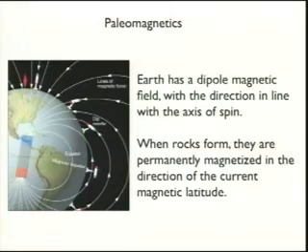I think I'll just mention briefly that besides dating rocks, you can also determine their relative locations on the surface of the Earth when they formed. This is something you can do with igneous rocks, once again, rocks that form through the cooling of molten rock. And that's because the iron particles in the rocks, as the rock cools, align themselves to the Earth's magnetic field. Right? And then once the rock cools, they're frozen. So the point being that you can actually determine where in that magnetic field the rock was formed.